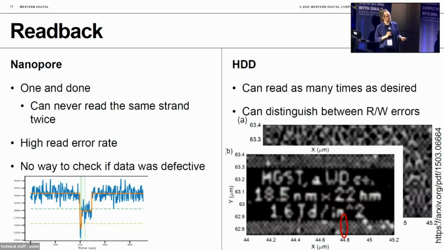Then I wrote this a long time ago, so just to put it in perspective, we measure density in tera dots per square inch as a patterned media. And you see here that there's a defect, and there's a defect that was there before we wrote. So we can say there's something wrong with the media at this point. So this is not a write error. This is a media error, and this kind of thing we could never do with a molecule.